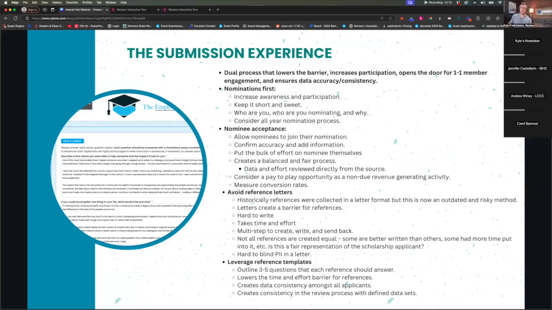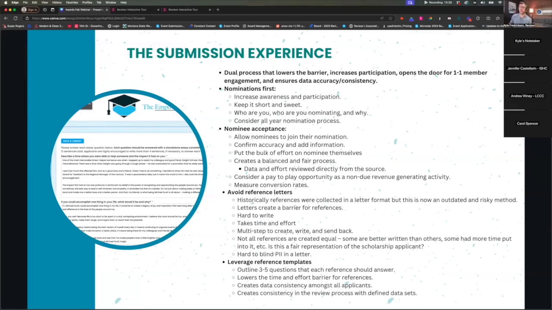One of the emerging trends that we've seen at Reviewr is actually to take your award program and break it into two parallel workflows. So you do an open call for nominations. Now, this isn't for everybody. I know a lot of us have an award program where we want to surprise the nominees. We don't want them to even be aware of it, right?